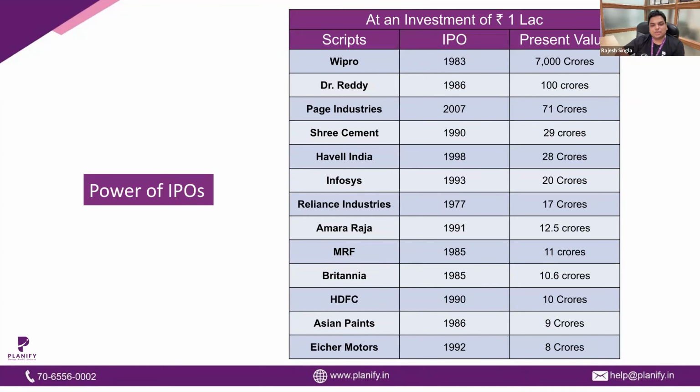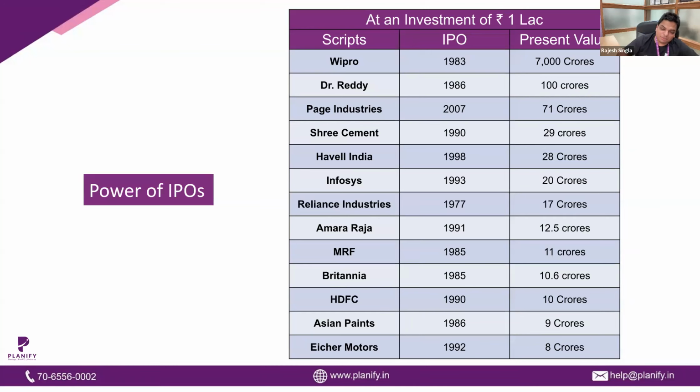Now, these amounts are extremely huge, even if we consider a 30-year or a 40-year tenure. If we would have made a similar 1 lakh rupees investment in a fixed deposit, and assuming we are getting a 9% return, our money generally gets doubled in 8 years. This is the power of the rule of 72: whatever the interest rate you are getting, 72 divided by it gives the number of years in which you will double your money. So if you are getting a 9% return, in 8 years you are making double. Even with a 40-year tenure, 1 lakh becomes 2 lakh, 2 becomes 4, 4 becomes 8, 8 becomes 16, and 16 further becomes 32 lakhs.